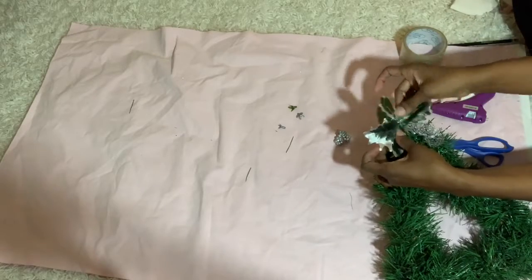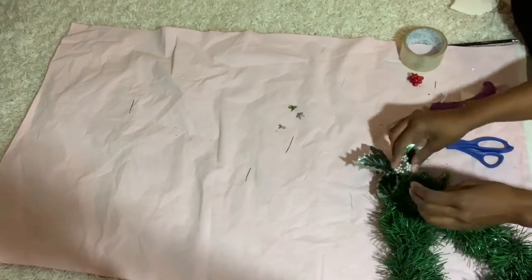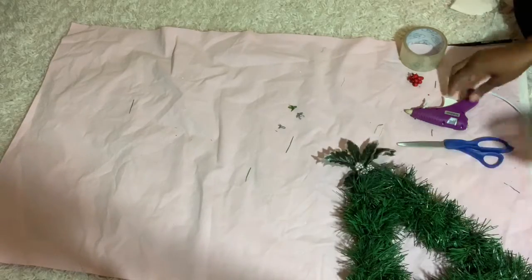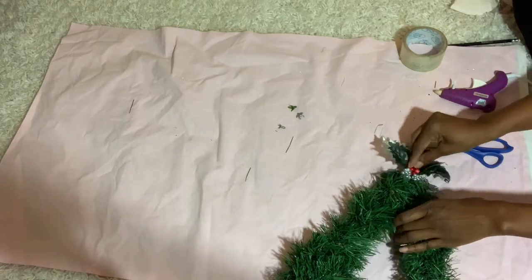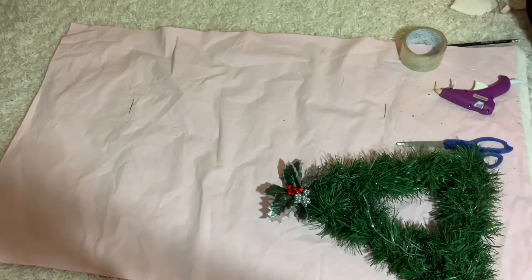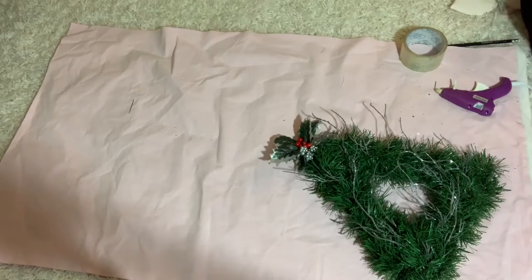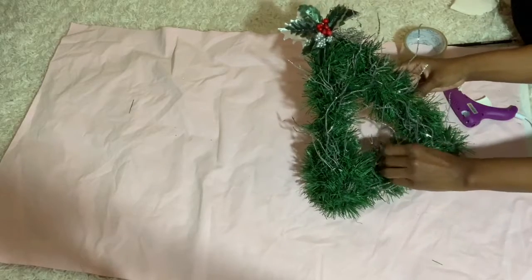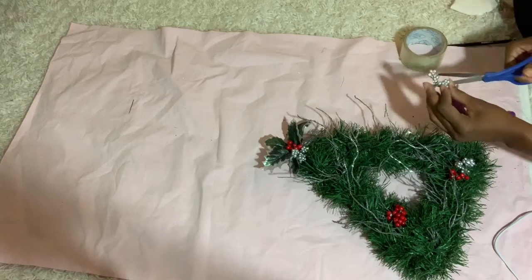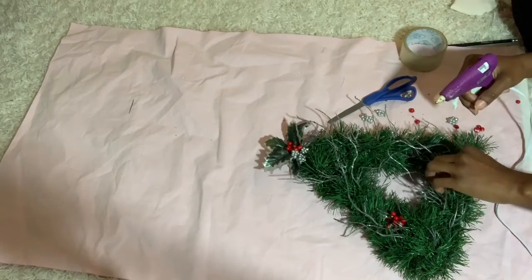You could top it with a big bow at the tip — that would be really simple. It looks just like a Christmas tree; my initial goal was just to make a triangle and once I did it I was like, oh wait, Christmas tree! Decorate it however you feel. I continued adding more berries to blend with what I placed up top, then added little glitter twigs from Dollar Tree — they come in a big stem but I cut them into small pieces and placed them in the garland to give it a little shimmer when it hits the light. Then I went back with more berries, cutting them into small pieces so there's no cluster that's too big in each section, securing everything with the hot glue gun.